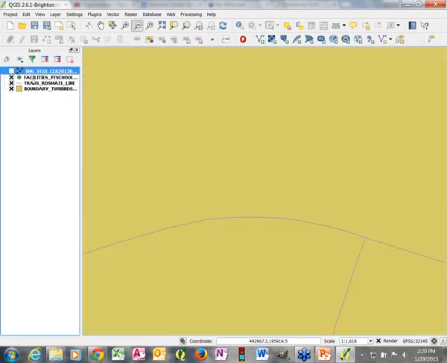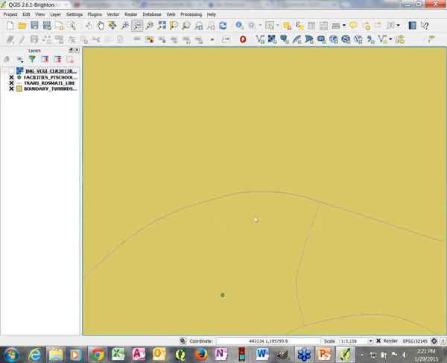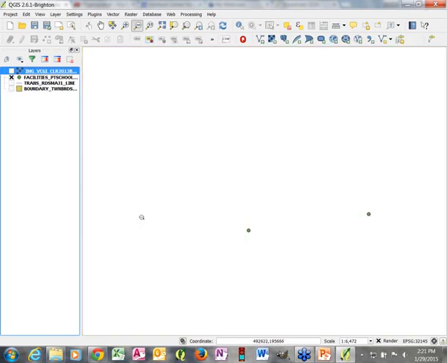Whereas, if we turn this off for a second, the vector data, like these points, if we were to turn off all the other layers and only leave on the school point data, the only information that's saved in this data layer is the location of these individual points. It doesn't have to save any information about the white space.